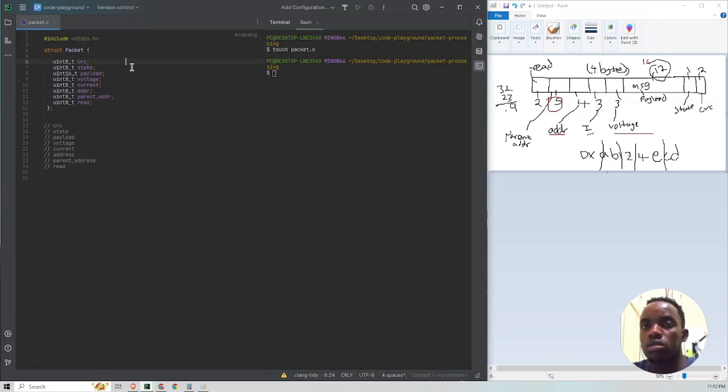So this is 2 bits. This other one is 1 bit. Payload is 12 bits. This voltage is 3 bits. Current is 3 bits also. Address 4 bits.